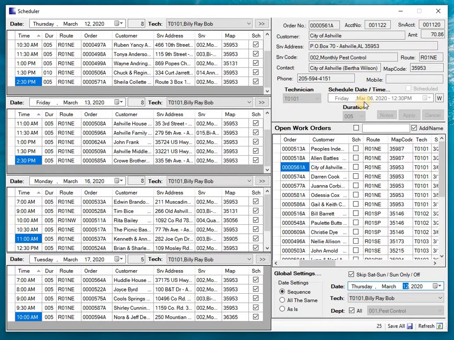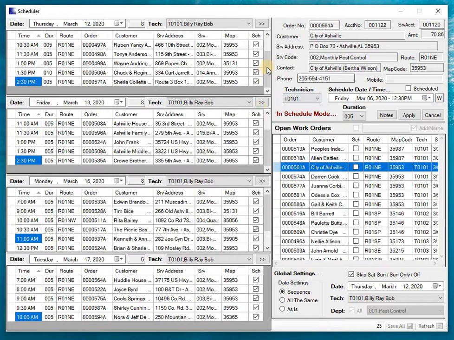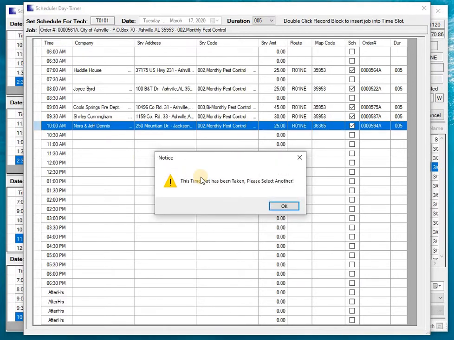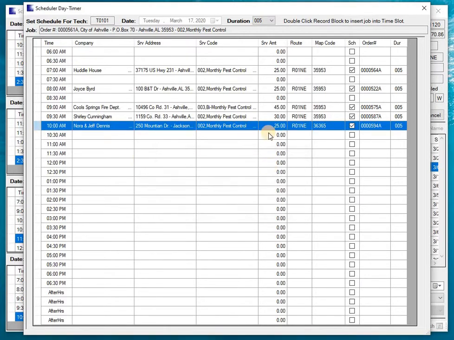So this is an account that's already past due. So I definitely want to get it scheduled. So I double click it. I call the customer, and then I just find a place to put him. Okay. Let's say that March 17th is good, so I just find a slot to put him in. Now, obviously, I can't put him in 10 o'clock. The system tells me it's already taken.